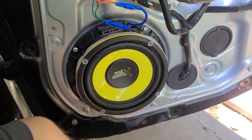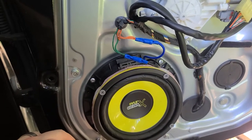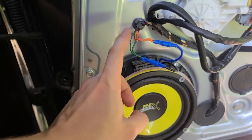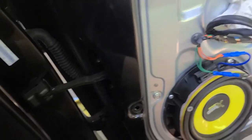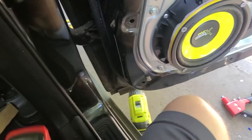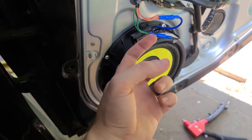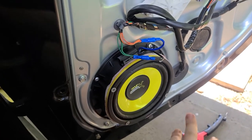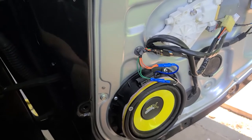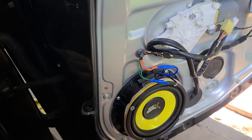This is the final install. I'm going to electrical tape the connections so they don't accidentally pop off. Black is always going to be positive for mine, so green is positive on the passenger rear door and orange is negative. To find what's positive and negative, use a basic multimeter switched to 1.5 volts and probe the connections — it'll show directly on the screen. The fronts don't have two sets of wires but the backs do, so don't be alarmed. I'll post at the end of the video each door's positive and negative color code. I'm going to wrap these in electrical tape, tuck them back, put the door panel back on, and be good to go.